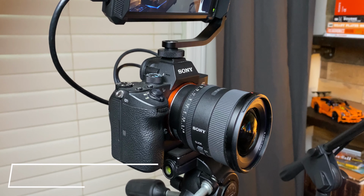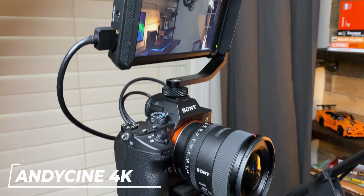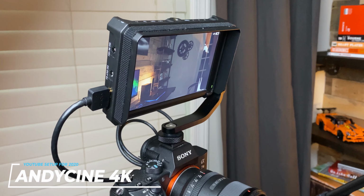So a couple aspects about this video camera setup that I'm running right now. One, it has the ANDYCINE monitor on it. As you know, the a7 III does not have a flip out screen, so you do need some kind of monitor to be able to see what you're filming, especially in these talking head situations. Now that is not one of the more expensive ones. I did go more of a budget setup with that one. I've been perfectly happy with it. When I'm in these kind of situations that are a really controlled environment, I don't need a ton of features. I really just need that monitor. So I picked that one up on Amazon, and it has worked out really well for me.